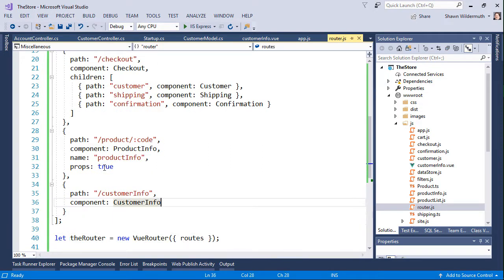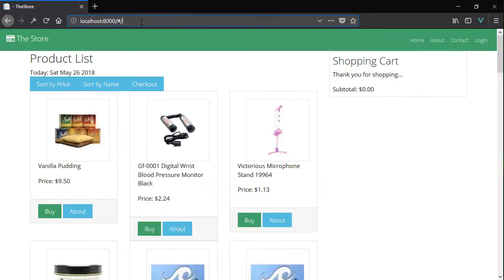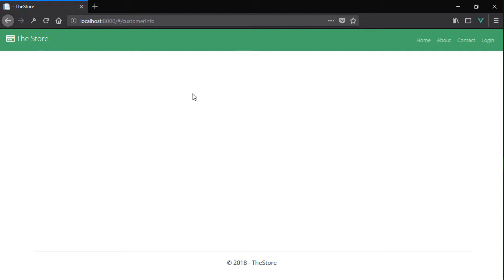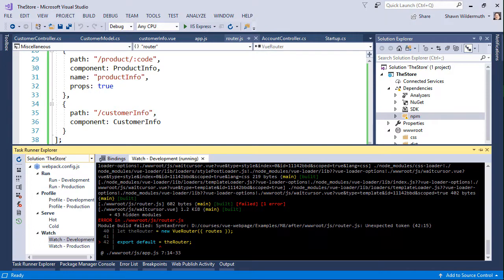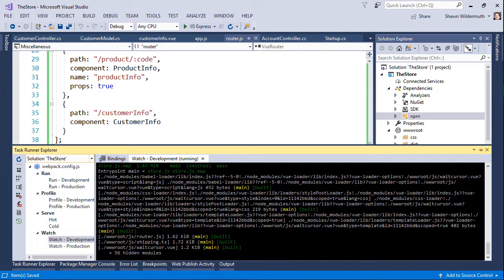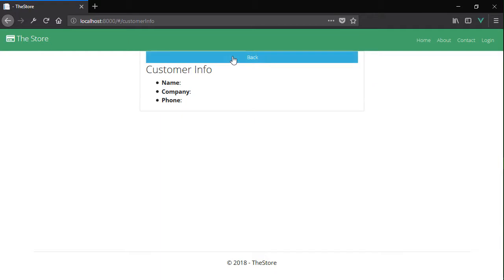That should just work. In fact, if we go back over to the main page, we'll see our store. And if we just append here customer info, and as we try to go to customer info, it's not working. If we go back to the task runner, we'll see the error is showing that there's an equal here in the default. Whoops, I always forget whether I should put that. Let's close that, take a look again. It looks like it has built it, and therefore, if we refresh, we can now see this new customer info.